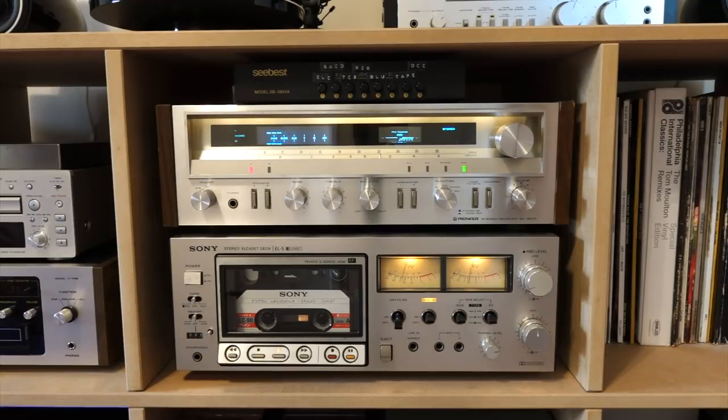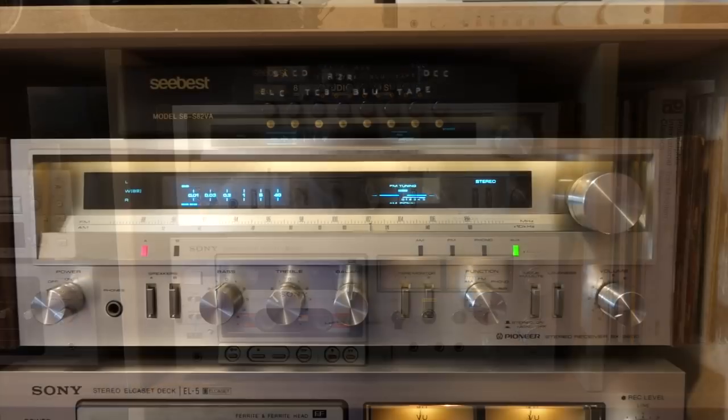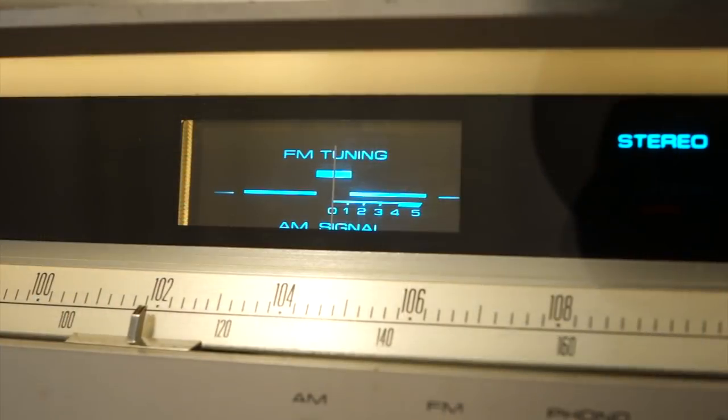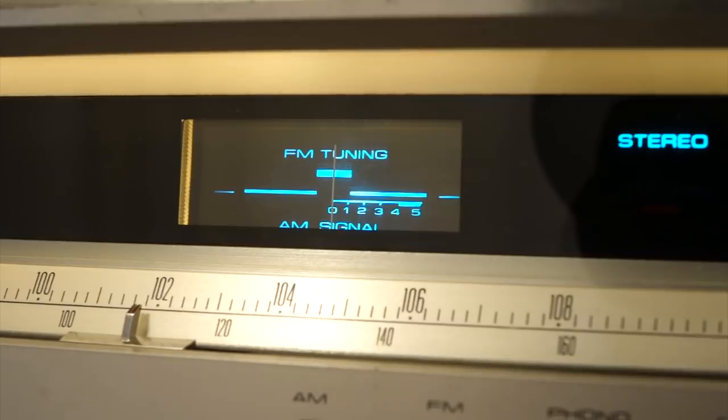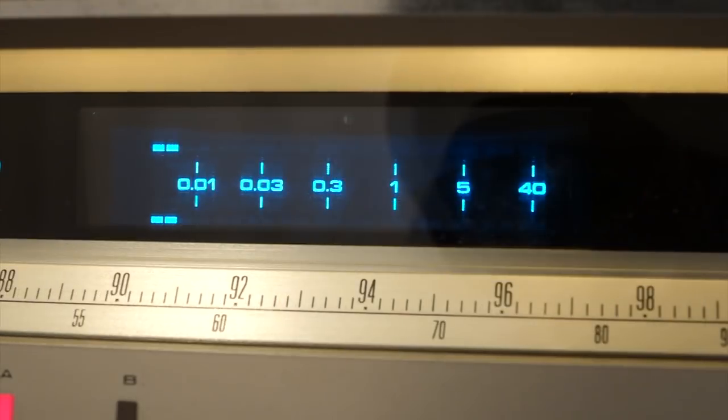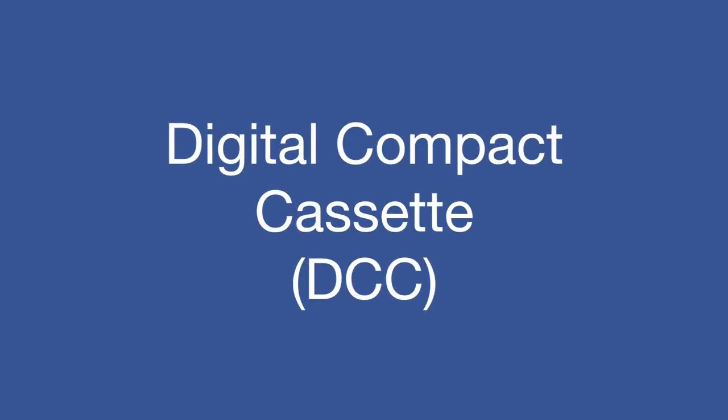It's monstrously large as well — it's as big as my amplifier. Whilst we're on the subject I should mention that's a Pioneer SX-3600 receiver from 1980. Receivers are amplifiers with built-in radio receivers — hence the name — and of course the radio still works as good as it ever did; this one's particularly good at picking up decent quality signals. Being from 1980, it uses fluorescent VU meters rather than needle ones — I do prefer the older needle ones, but these look pretty cool as well.